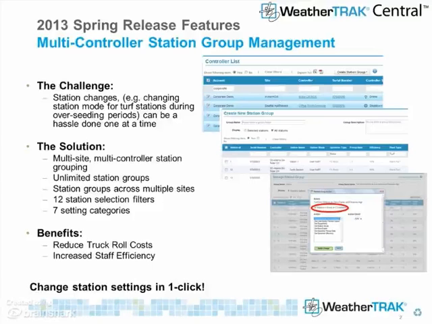Remember that all of the individual settings for both fully automated and user no ET are saved on a station-by-station basis. So when you switch back and forth, the individual station settings will be put back into place. There are 7 separate changes that you can make with a batch action, including station mode, percent adjust, sprinkler efficiency, and others. The ability to manage program settings on a large scale will increase your efficiency in programming and ensure that all of your desired stations are touched, reducing the time spent in the field making changes.